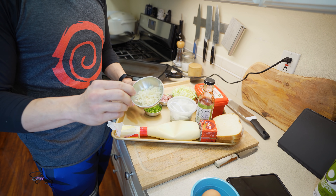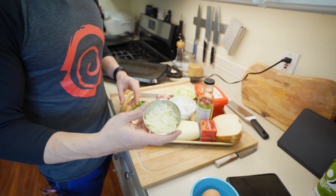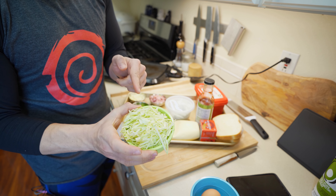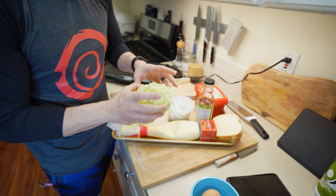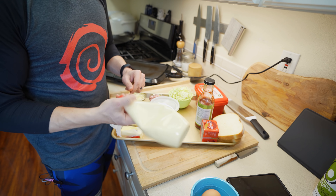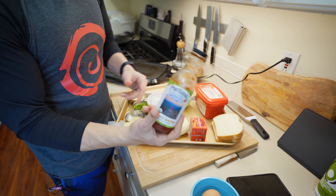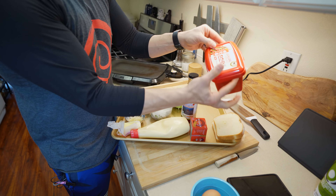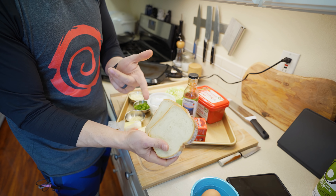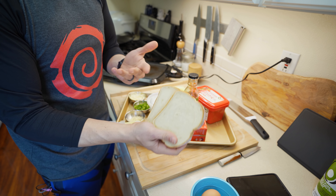For mise en place, we have a couple of eggs, some chopped garlic, a bit of green onion, some shredded mozzarella, some diced ham, shredded cabbage — which is going to be one of the kickers for crunch — some chopped parsley, butter to grease the pan, mayo, Portland ketchup to make fry sauce, then gochujang for a second sauce, and a couple of pieces of bread. We only need one and a half slices.